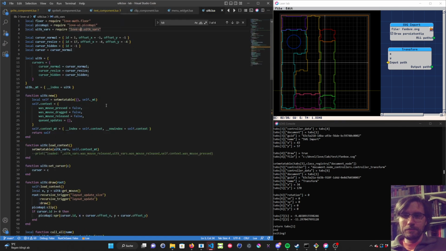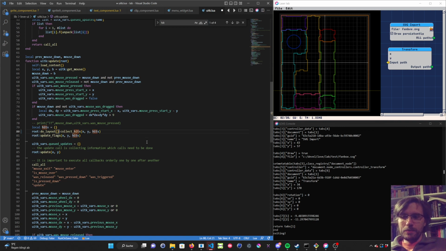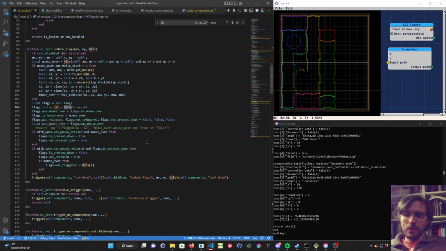Where do I actually get the hits from? Oh, on the root I collect the hits for X and Y after layouting. How nice. Let's do it like that. Maybe the easiest thing would be to collect the hits myself, just without exposing that.